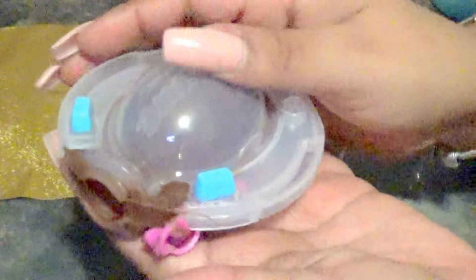So first I'm going to start off by unlocking. And again, I hope this is frozen. Okay, so let's open this. Okay, that lets me know that my egg should be good. So let me open it this way so you guys can see when I open it. Oh wow, look at my egg.